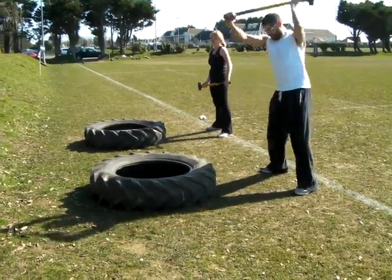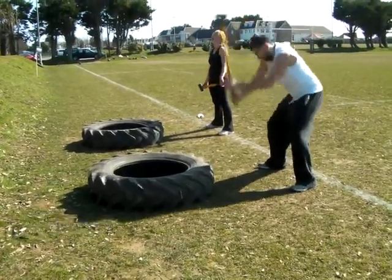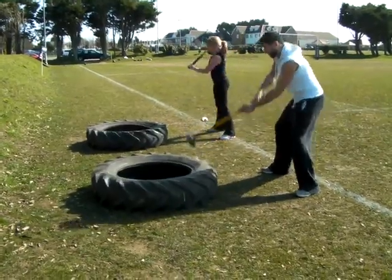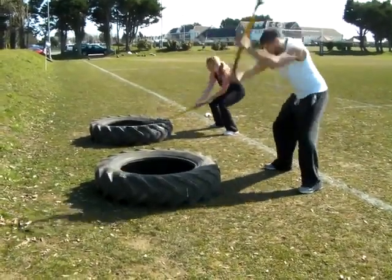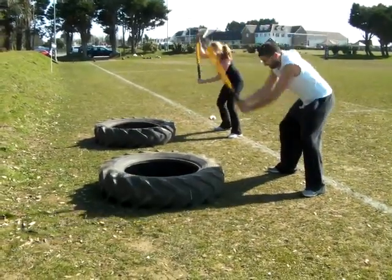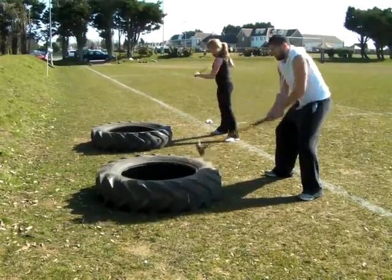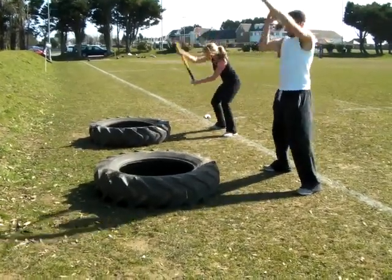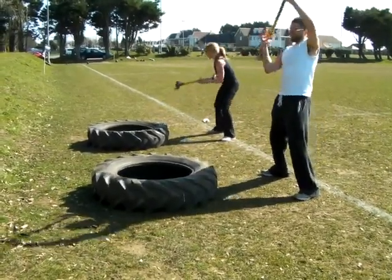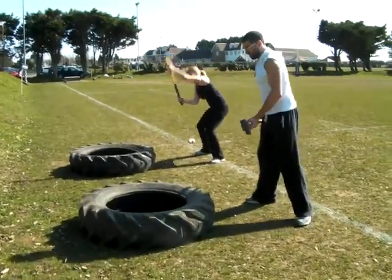Bob, you start, let's go. Let's drive it in, Natalie, let's keep coming. Catch him up, let's go. Bring him in. Good, guys, keep going. Bob, chuck it in.